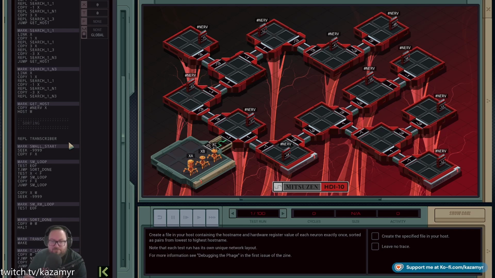Test EOF, T jump small start, test F equals X, F jump small remove loop if it's not, and then we will seek back one void F and we'll jump small start.